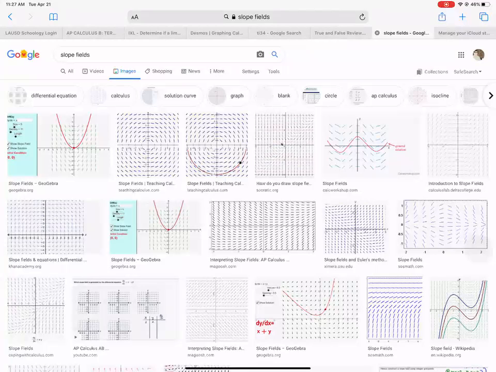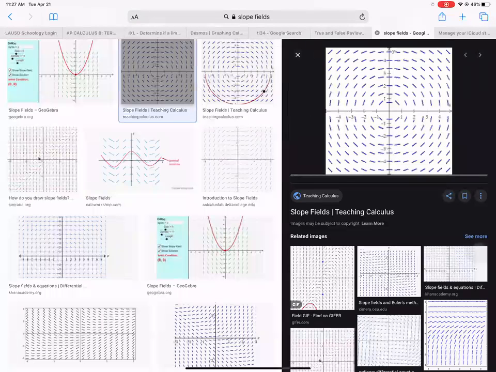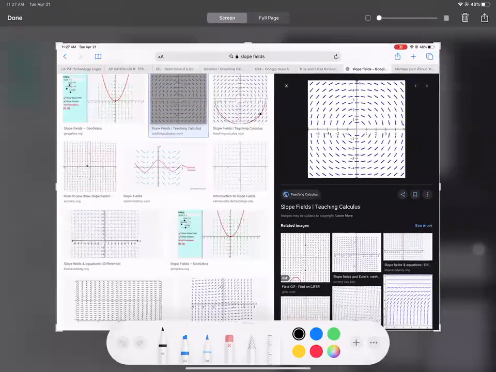Now, why did I say that? It's because let's use this example here. This is our slope field. What happens is if I put a dot, you can pick a dot anywhere you want. I'm going to pick just a random point. Let me go ahead and screenshot this so I can write on it. What if I pick a point right here? Well, what does the slope tell me to do? The slope says, hey, go down this way. Well, then the next slope picks me up, and the next slope picks me up, and the next slope picks me up. I'm caught in this river, caught in this pattern, and that is my graph.